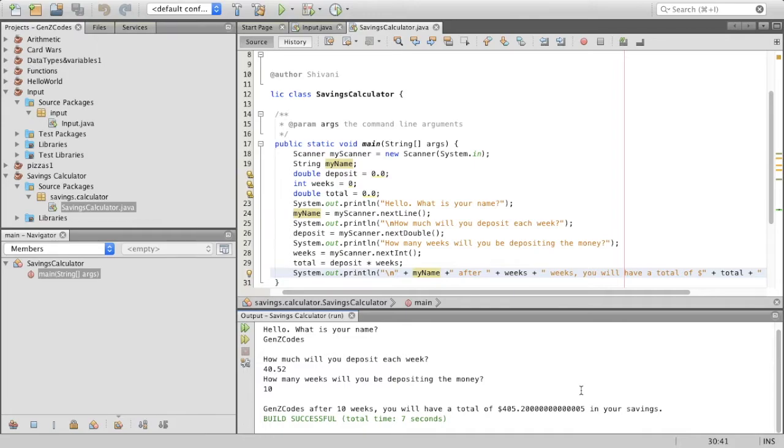Now, the many zeros over here are due to the computer's inability to do exact arithmetic. We get what is called a round-off error. The answer should be more correctly displayed with just 2 decimal points, so it should actually be 405.20. It is easy to do this in Java, but it's beyond what we are discussing at the moment.